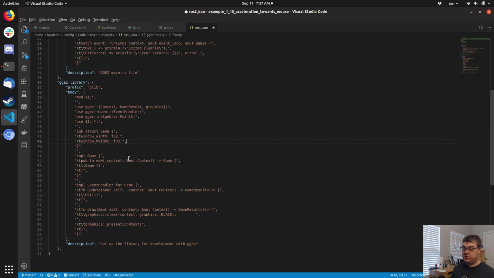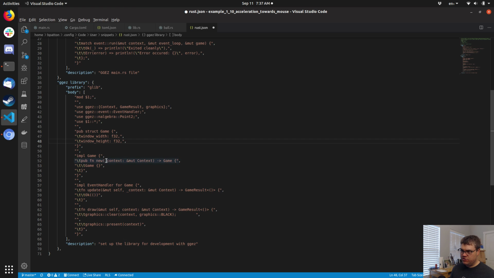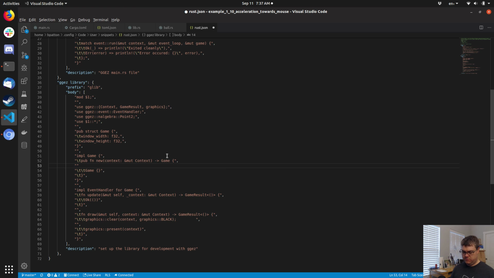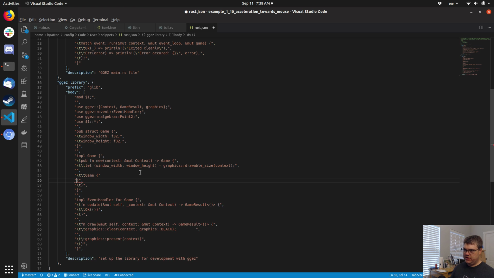We implement for the game, so now we need to get that line from the drawable size, which means also context needs to be underscored. So we'll let that be double tabbed. And then we want to put down there like that.